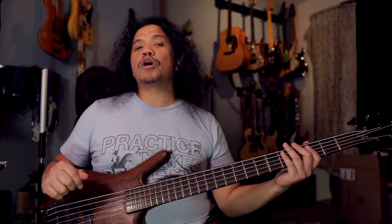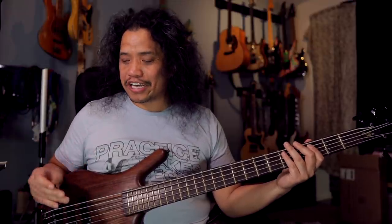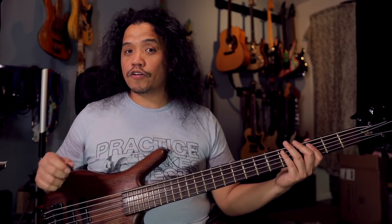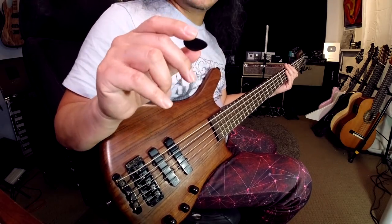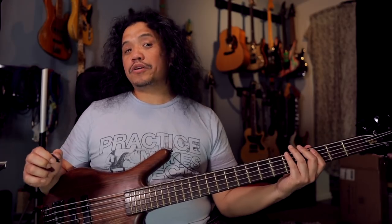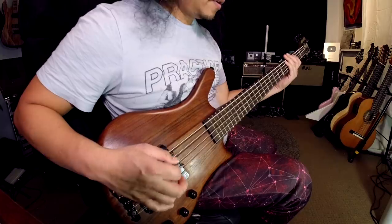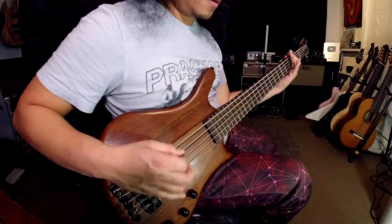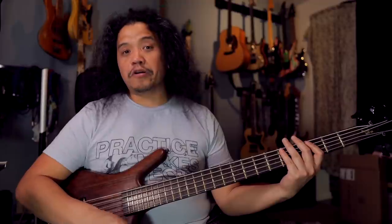Now, if you want the warm, round tone that you get from fingerstyle, but your technique is not up to par yet, I recommend using a thick pick that's made out of a softer material. This pick that I have right now is around 2 millimeters thick, and it's made of rubberized plastic. And this softer material isn't as scratchy sounding as the regular guitar pick. Compare it with.